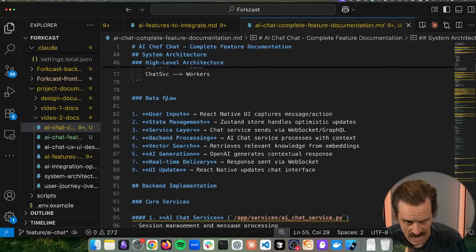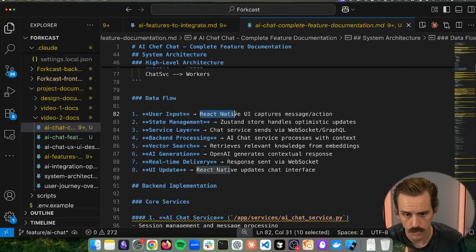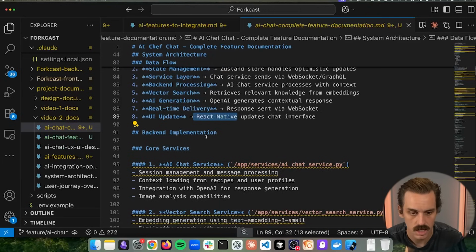For example, in the data flow, we're now tying the specific front-end technology into that data flow. The React Native UI captures the message, the Zustand store handles the updates, the data gets sent through to GraphQL, right? And then we have all these other pieces, but it's pulling in where the front end actually interacts in this scenario.